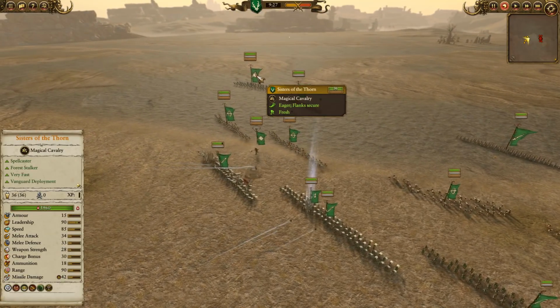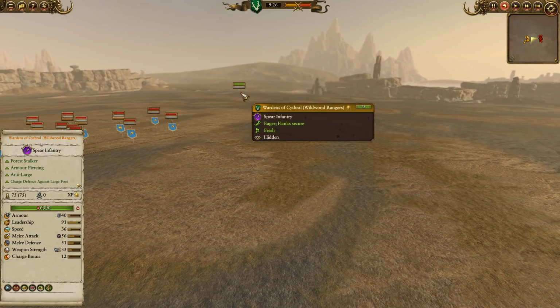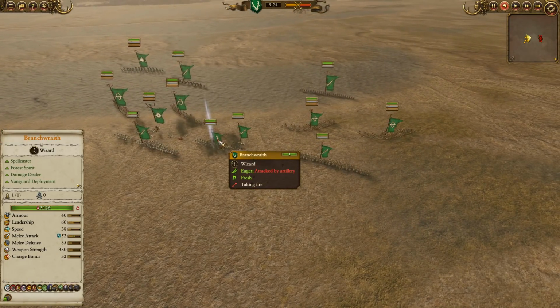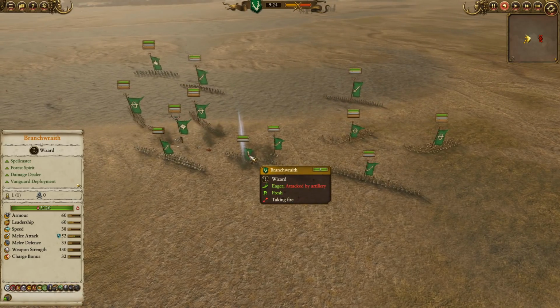Also, I do have Sisters of Thorn, and way over in the distance, I have the Wardens of Scythrol, which I know I'm paying for the armor piercing, but I'm also getting the armor sundering, which is kind of nice. So these guys are going to be useful. And they do have shields, which is nice, and they stalk. So that means I'm going to be able to sneak up on some of this stuff, which will be really handy. Also, I do have a Branch Wraith for that +5 melee attack for everyone nearby him, and he does have a lot of good spells to use.